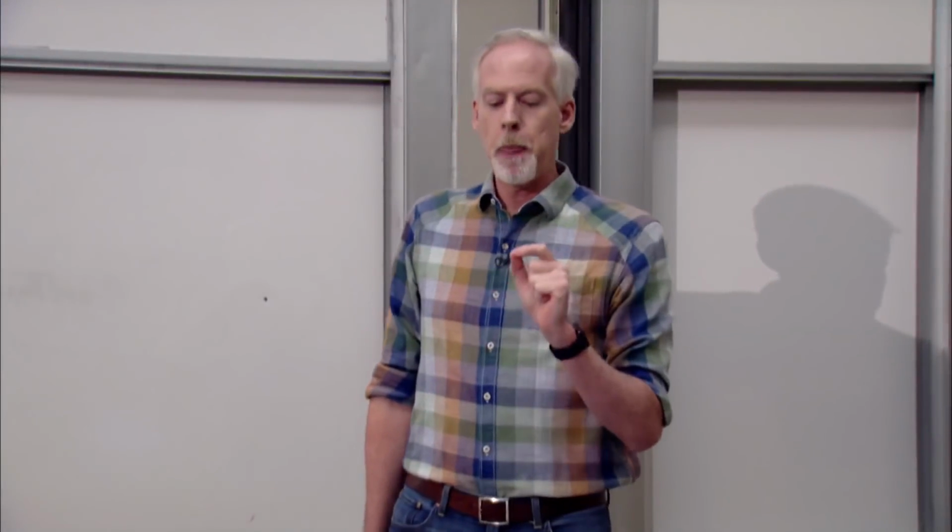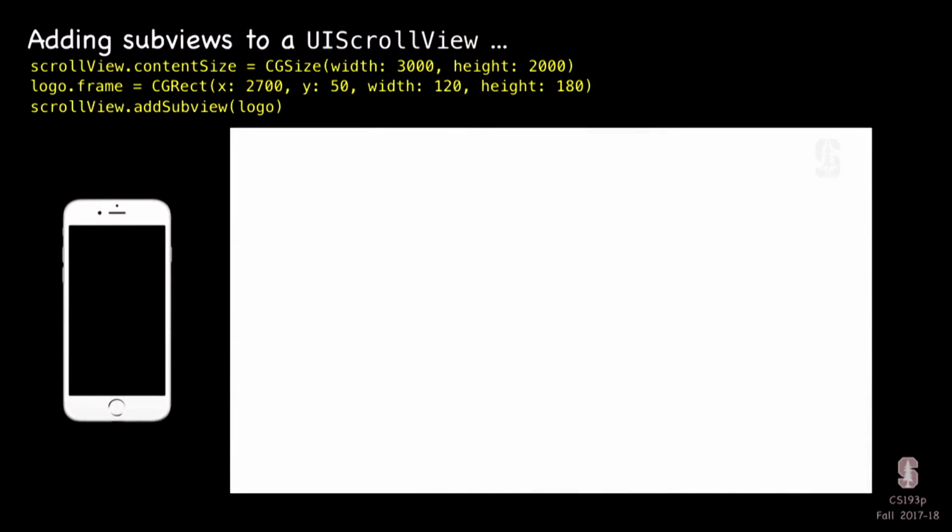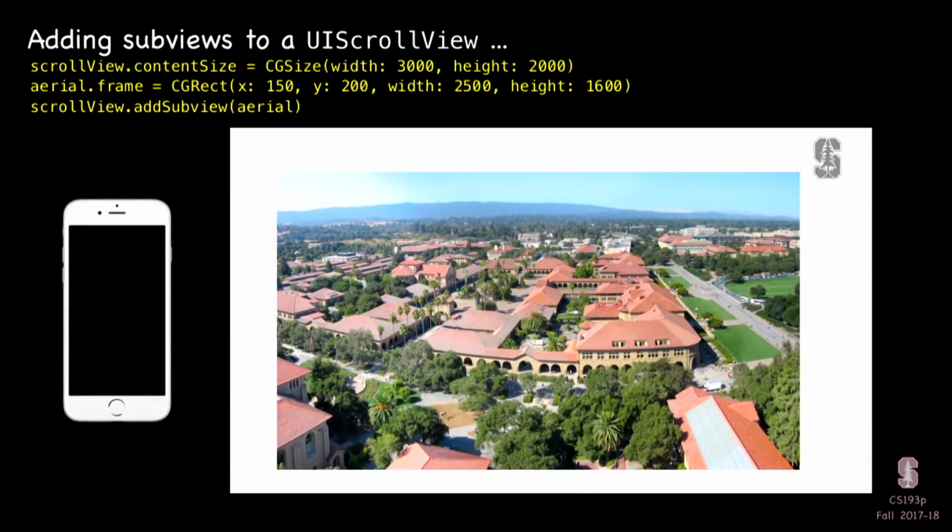It's the thing that tells the scroll view how big the space is. But after that, adding subviews looks just like another view. Now I can create a frame, add a subview to the scroll view, and instead of putting it in the black square over there on the left, it puts it in that content area instead. Same frame, it still uses the frame to place it, but it's doing it in the content area. And I can put other things in there, multiple subviews, as many as I want, so here's 2 of them.